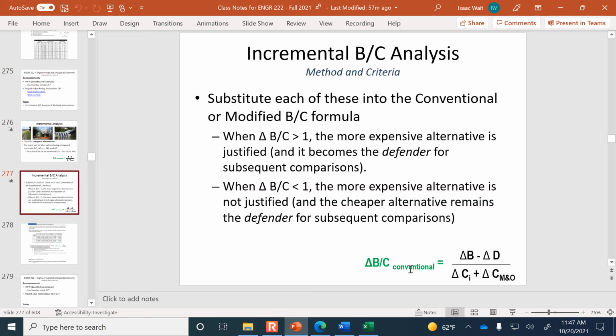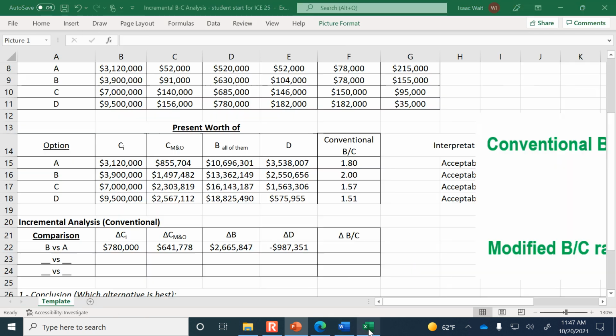The delta B to C is you put the incremental amounts into the formula. So it is the incremental benefit minus the incremental disbenefit in the numerator. In the denominator, it's the incremental cost on an initial basis plus the incremental cost on the maintenance and operation.